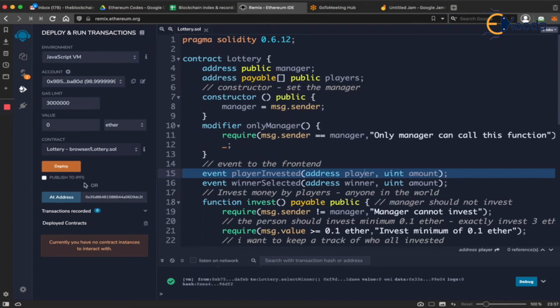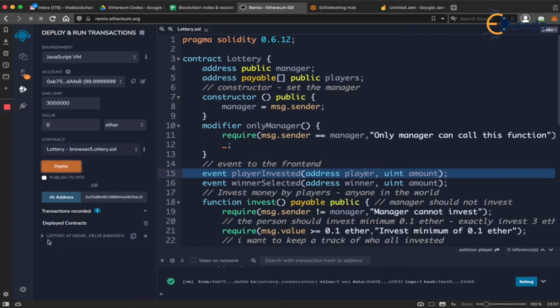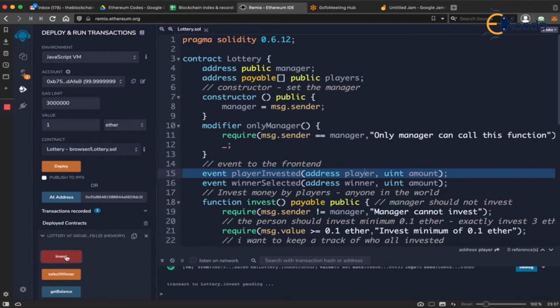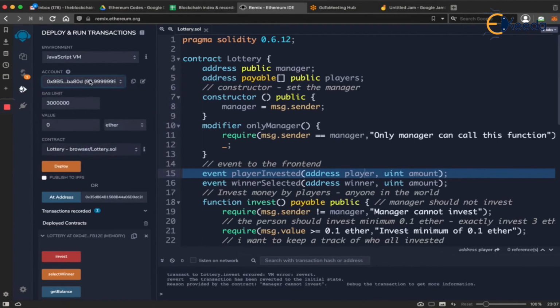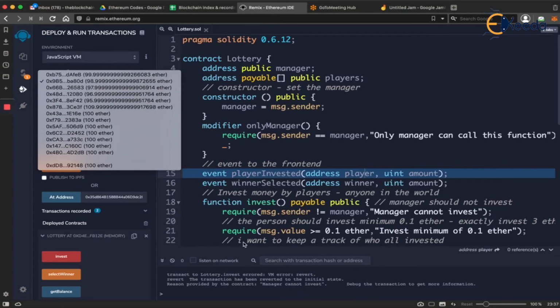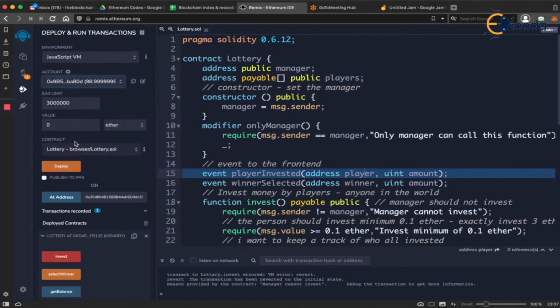So let's just play it again, a final time, implementing all of the features that we have seen. Let's deploy this from the first account again. Deploy, and then you have everything. First account again 1 ether invest. Second account, oh okay, it did not change, is it? Fine.